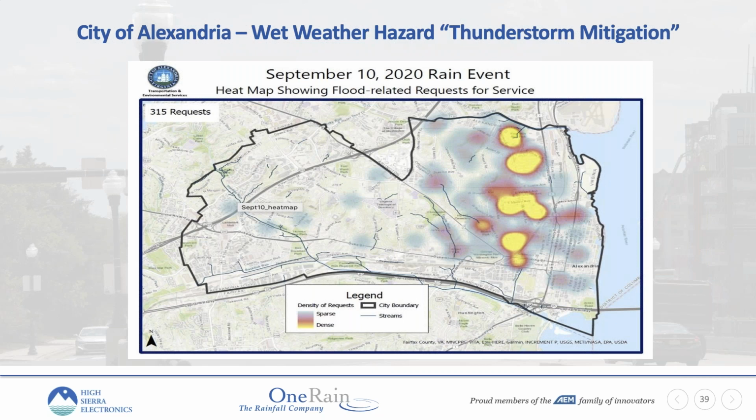Okay, so jumping back over to the wet weather hazards. Obviously, Alexandria, they do have some winter problems, but they do have huge wet weather issues that go on there. There was a very significant storm or rain event back in September of 2020 that caused some pretty extreme flash flooding within a couple of watersheds around the city. In a late September city council meeting after this event, Mayor Wilson said the city is too late to prevent the problems.